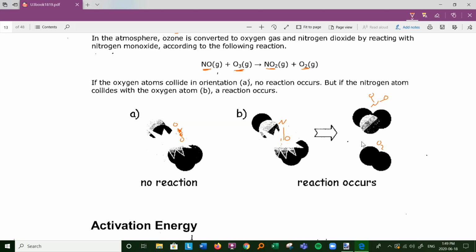So you have different modes of attack. One is an oxygen attack, the other is a nitrogen attack with reference to the nitrogen monoxide. And both of these things happen. As chemists, we try to use temperature, other techniques, catalysts, all sorts of ways, lasers, to make the odds in our favor, to stack the deck so that more often we'll have the nitrogen of the nitrogen monoxide attack the central oxygen in ozone than the oxygen in nitrogen monoxide attack the central oxygen in ozone. So that's what we mean by orientation. We'll see some other examples as we go through.